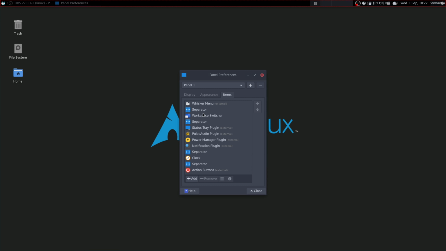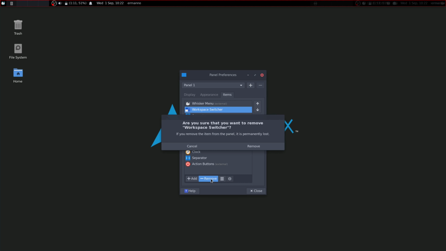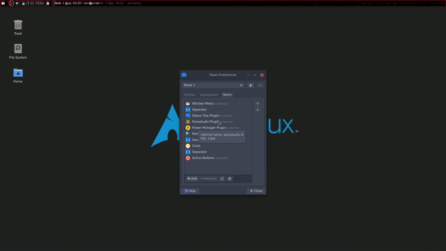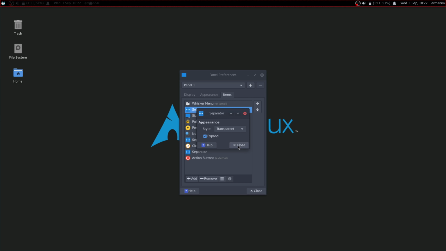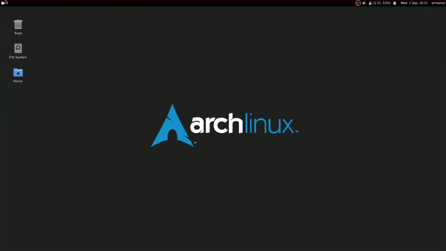And I'm going to do the same for the separator and also for the workspace switcher because I honestly don't need it. So I want to have my stuff on the right side again. So I'm going to go to the separator here, choose the options and click expand so it goes back to the right side and click close. Now you see a little bit of ghosting here. That's because I'm recording with OBS Studio and it's always a little difficult on a 4K monitor here. But nevertheless, I'm going to click close here and I'm going to customize this menu.